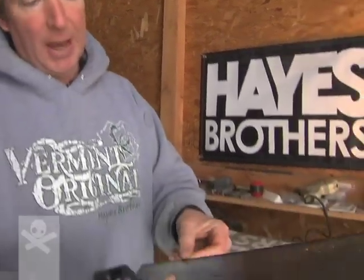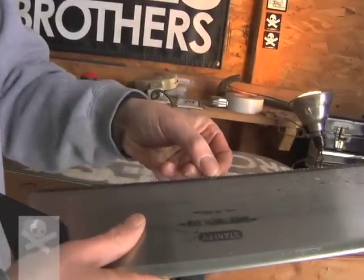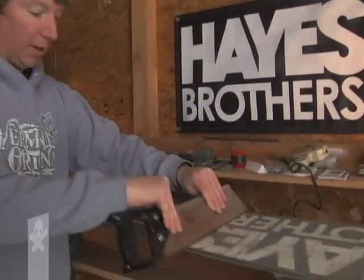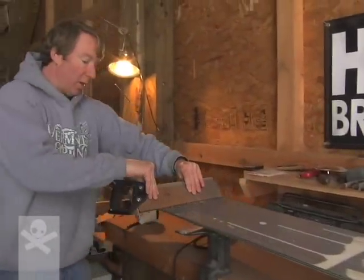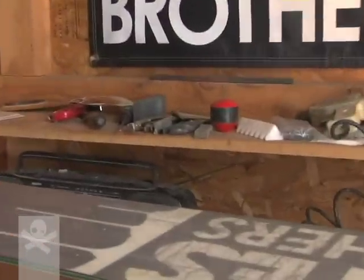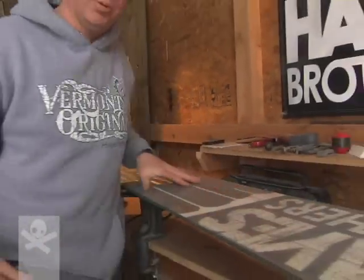In the springtime, when the snow's really wet and it sticks all the time, one of the ways you can treat that is by taking a hacksaw blade and actually putting it to the base. What this will allow us to do is texture the base so that it breaks the suction and the board will go a little bit faster when you're going down. You just do one quick sweep like that, and that textures the base — it puts tiny little lines and grooves in there, which allows the water to wick away from the board.